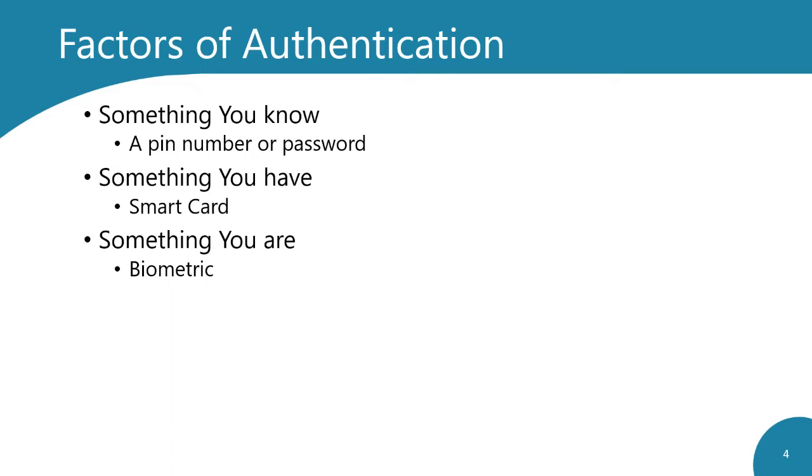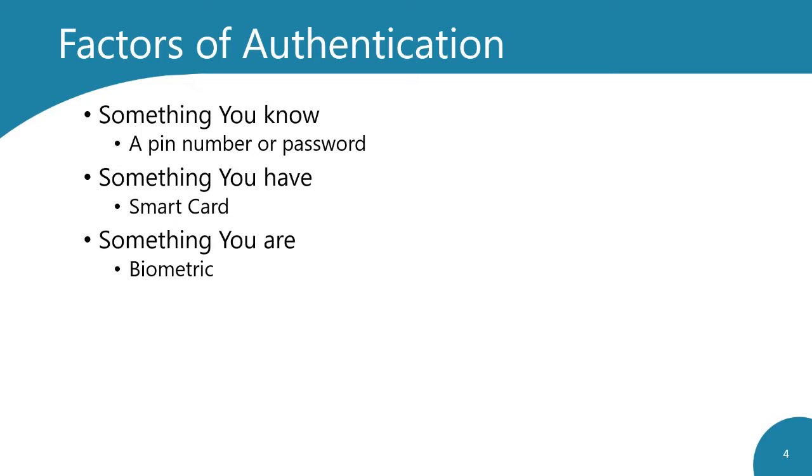Then the second factor of authentication is something you have, such as a smart card. A smart card is a credit card sized card that has an embedded certificate used to identify the holder. The user can insert this card into their device, and it can be authenticated to identify the individual. In a bank ATM, we use multi-factor authentication with a smart card and a PIN number. When you insert your smart card, you are identified with something you have, then you enter a PIN number, which means you are identified by something you know. So there is multi-factor authentication because in addition to the PIN number or the password, you have a second factor, that is a smart card, to authenticate.